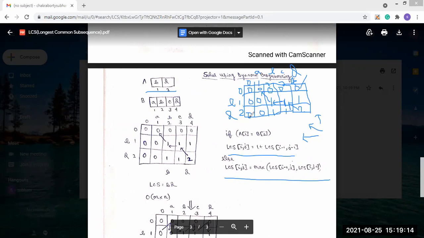Instead of this, let's say the 1 is here, and here it is 0. Let's say this may happen. In that case, between them, what is the maximum? This one is maximum. So this value will be put, and the arrow will be in the upper direction.